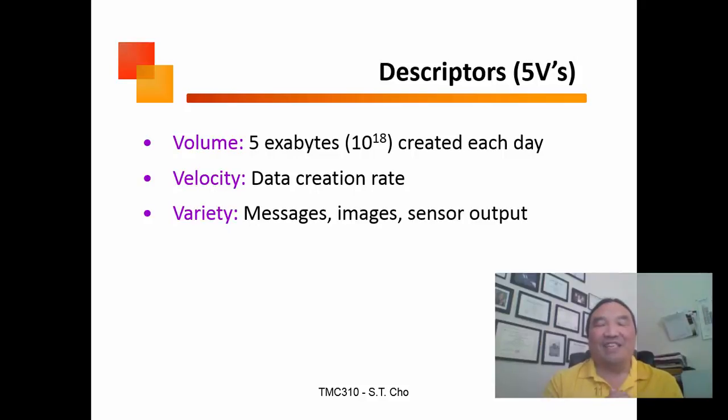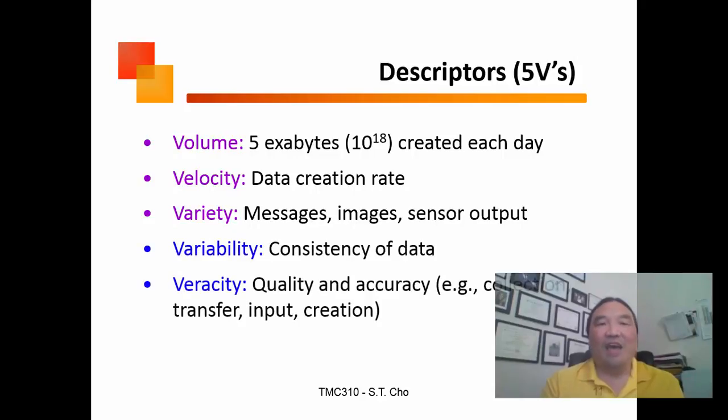Variety. You think of data as just numbers. No, there are lots of different kinds of data. What if I have a company and I'm looking for likes and dislikes, or what people are saying about my company, to go out and flag it? That's one kind of data. Pictures is another kind of data, and pictures become really challenging. Basically it's a bunch of pixels and numbers associated with it, and that becomes very difficult for a data system to track. That's why it's so important that you tag. By tagging, it can figure out much more quickly what's going on. Maybe we're just talking about numbers like the Internet of Things. What are sensor outputs? That's what variety is about.